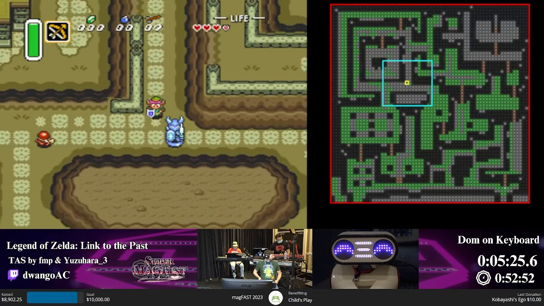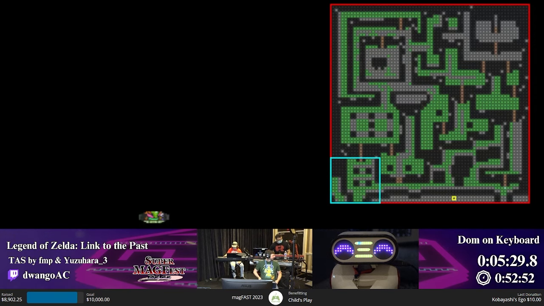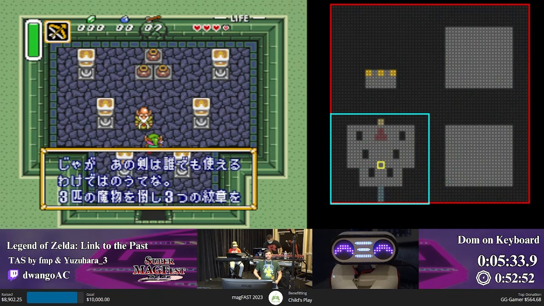We have a $20 donation from AdamantToys17. Let's go, TASBot. Can we get Super Mario 64 Dire Dire Docks? Ooh, good request, AdamantToys. Thank you.